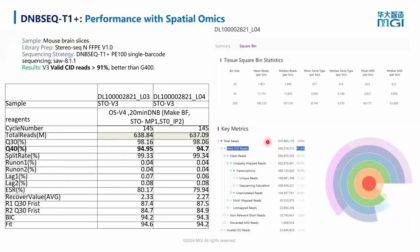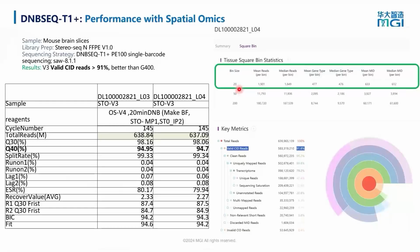So when we tested the performance of the T1 for the spatial transcriptomics, here you can see there is something called bin20 cell binning. So bin20 equals 10 micrometer of the cell. Generally human samples will have a cell diameter of 10 to 20 micrometer, right? So in one cell, T7 data is able to identify more than 477 genes per cell, and the number of transcripts is also nearly 600 plus.